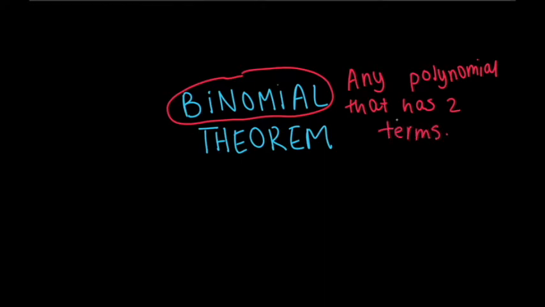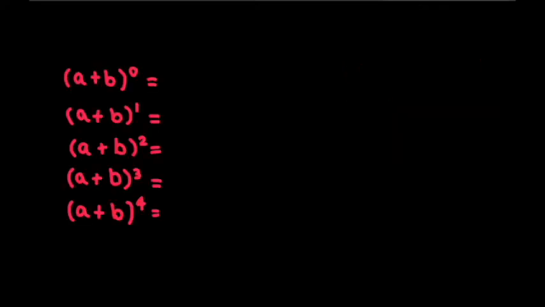And the binomial theorem basically asks us what happens when we multiply a binomial by itself many times. So let's use as an example (a + b) to the 0th, okay? So we know that (a + b) to the 0th is going to be 1, right? Anything to the power of 0 is 1. That's easy. And we can see how this works through (a + b). (a + b) to the first is just going to be a + b.